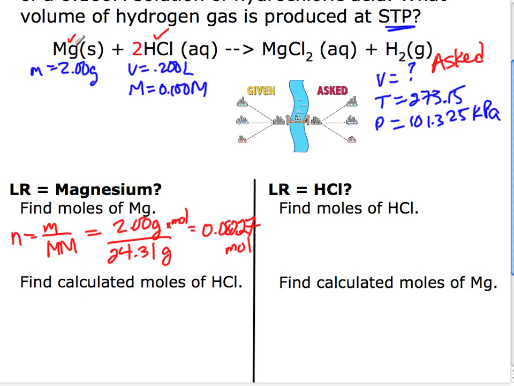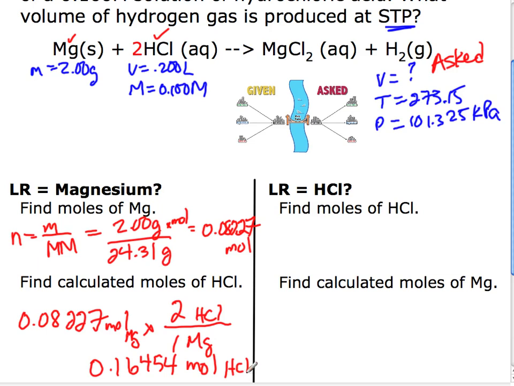Now, if I am doing this as a reaction, I would need double the moles of hydrochloric acid, right? So I would have 0.08227 moles of magnesium. And if I multiply it by that ratio like we always do, one mole of magnesium is to two moles of HCl. I would times that by 2, and I'll get that I would need 0.16454 moles of HCl. Okay, so what I did there is I calculated how many moles of magnesium I have. And then, if I have that, how many moles of HCl I would actually need.